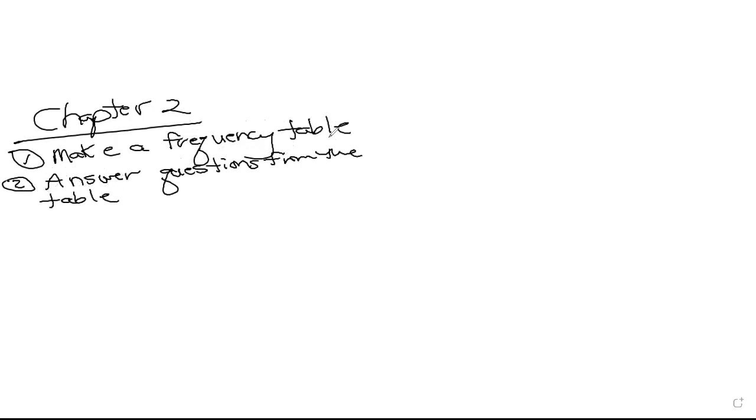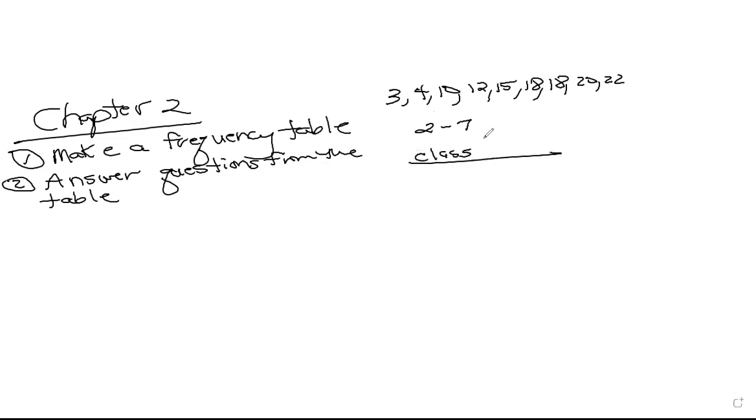In other words, I might give you a list of numbers, like a 4 and a 10 and a 12 and a 15. I would not put them in order. I'm just putting them in order now for the sake of ease. So I might have you make a frequency table, say with a first class of 2 to 7. Then remember that you would have to have class, and you'd have to have frequency. So if the first class is from 2 to 7, and this one stops with 7, of course, that one's got to start with 8.